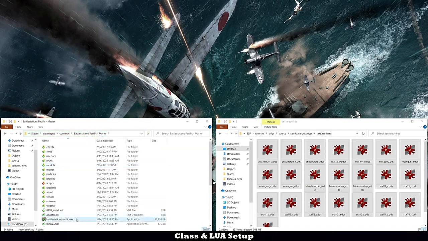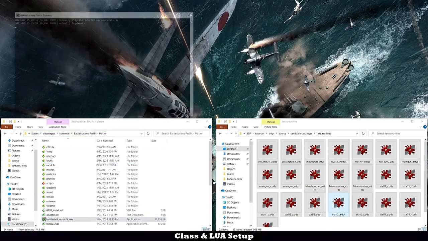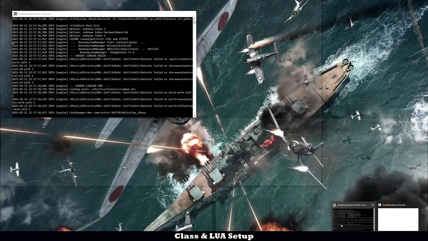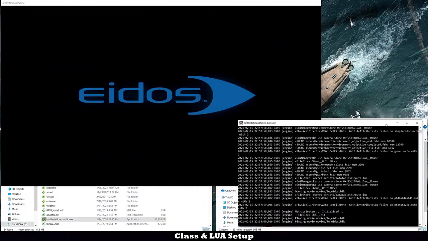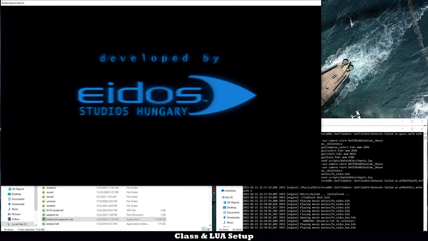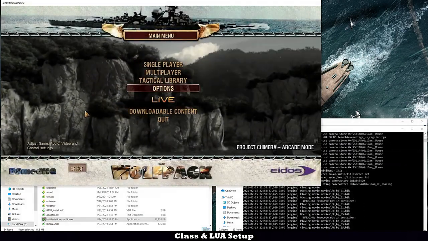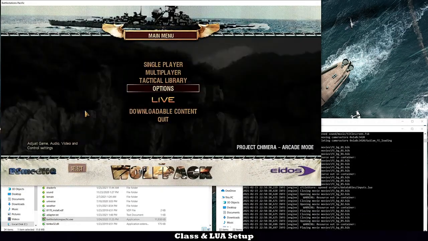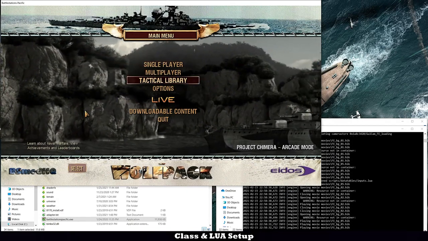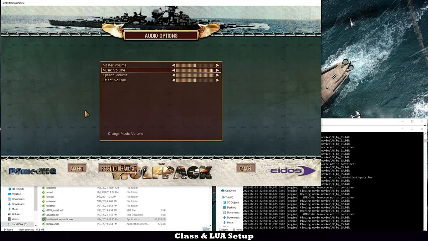There you go. And now let's load up our BSP. If you have the debug log, which would be useful here if you're modding, you can put it off to the side so you can see the game loading all the models in real time. And there you go. I just quickly lowered the music. Let me actually, I want to hear the effects of the ship.